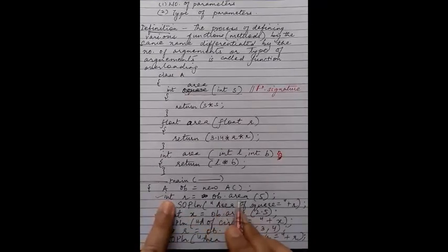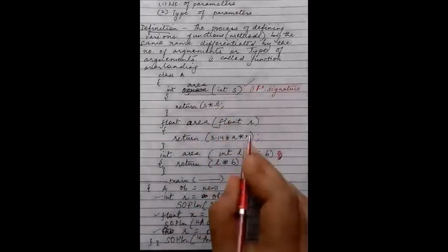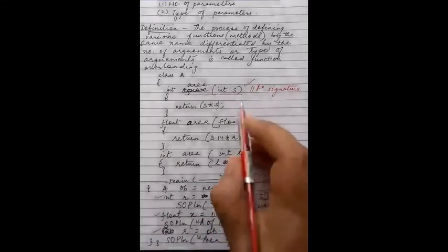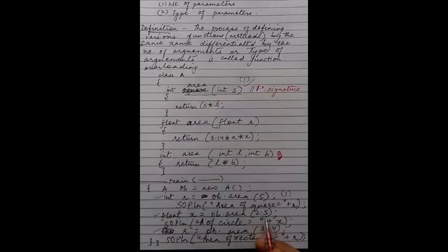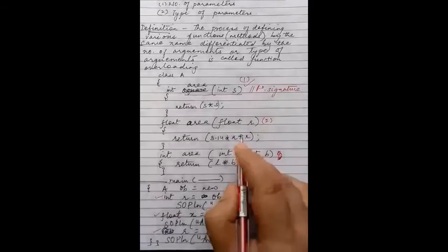Now, as I have written here, I passed one argument of integer type, so automatically the compiler will call the first function. It is not going to call this or this. It is going to call the first function, because the integer type will not match with this, and here 2 values should be passed, while here only 1 value is passed, so it will not match this either. So automatically this will call the first function, this one. When the second function call is made, it is taking a parameter which is float, so it will match the second function here and call the second function and return the area of the circle. And in the third case, it will call the third function.